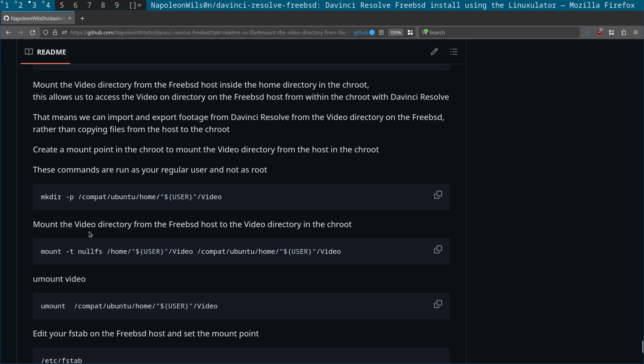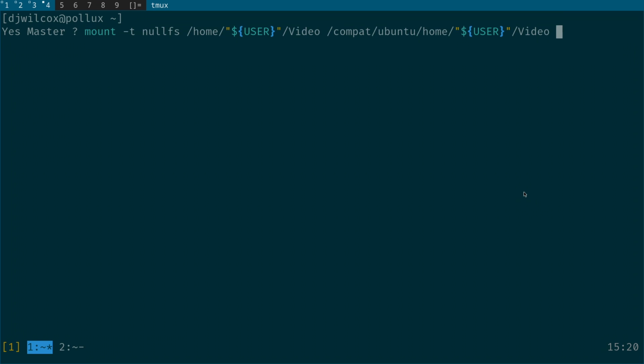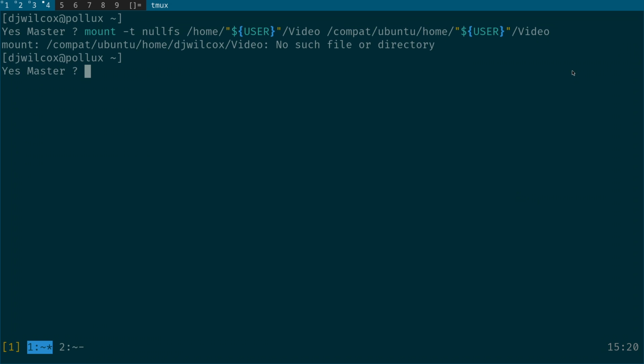Next step is to mount the directory from the FreeBSD host to the video directory in the chroot. So copy the command, come across, mount -t nullfs home user video compat Ubuntu home user video. On my setup, it's lowercase. Okay, so I'm just going to lowercase those two.